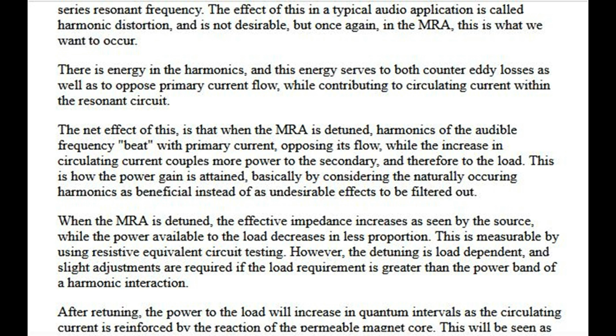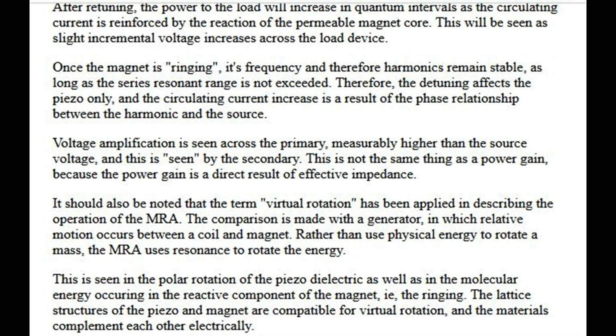After retuning, the power to the load will increase in quantum intervals as the circulating current is reinforced by the reaction of the permeable magnet core. This will be seen as slight incremental voltage increases across the load device. Once the magnet is ringing, its frequency and therefore harmonics remain stable, as long as the series resonant range is not exceeded. Therefore, the detuning affects the piezo only, and the circulating current increase is a result of the phase relationship between the harmonic and the source.